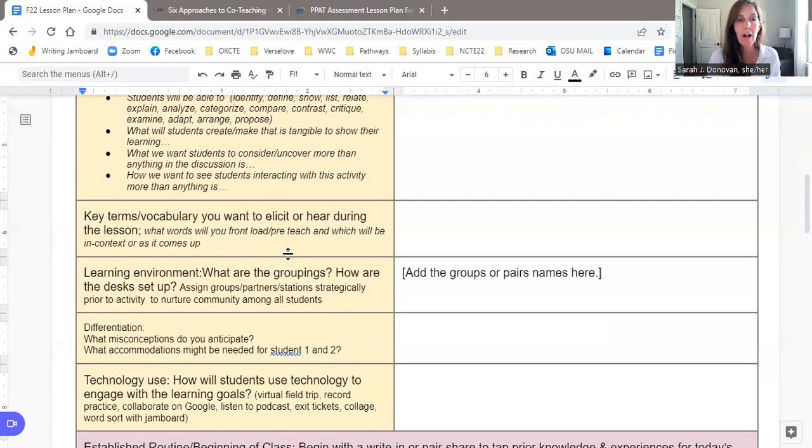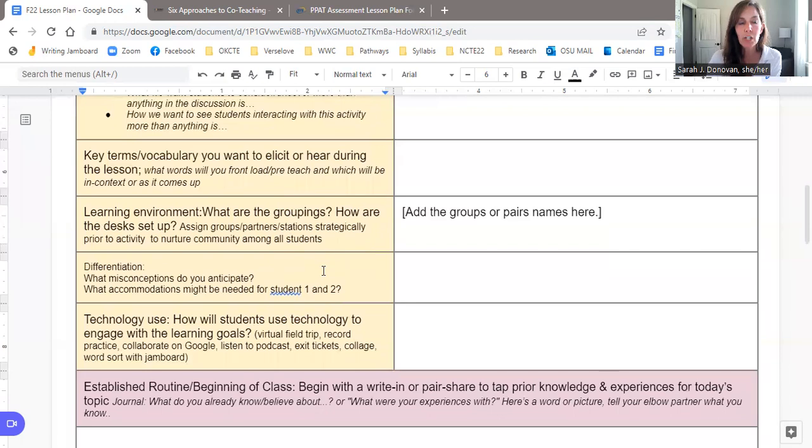How are the desks going to be set up? If it's cooperative learning, then there are partners or small tables. Maybe you have stations, where some people are going to be in one small corner doing something. Some people are going to be in a U shape. Some people are going to be on the floor talking. Like, what is the learning environment?